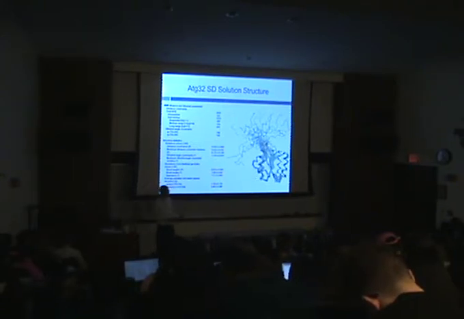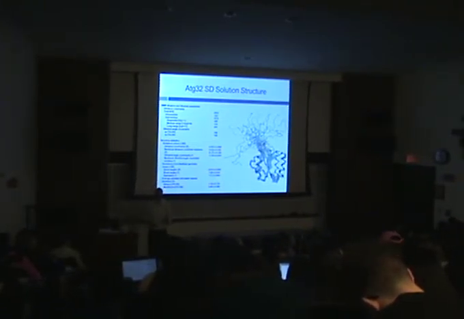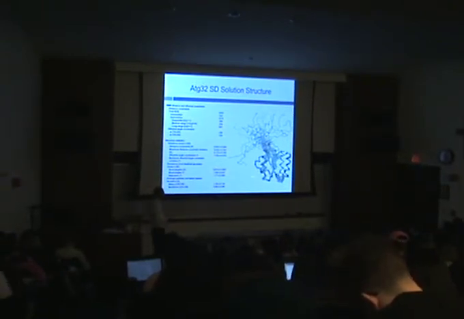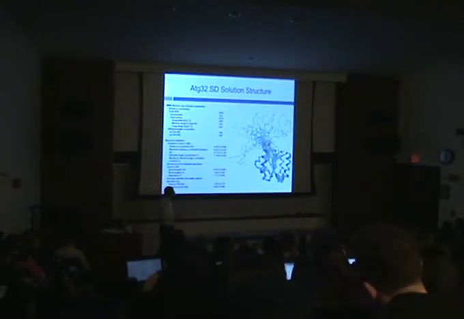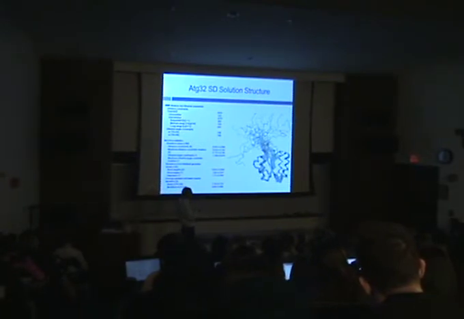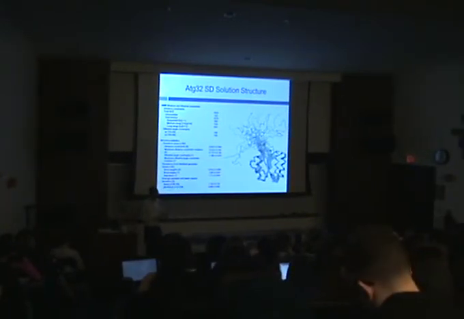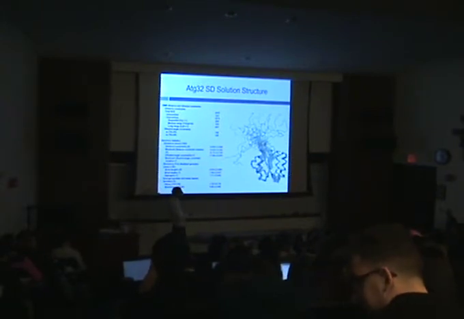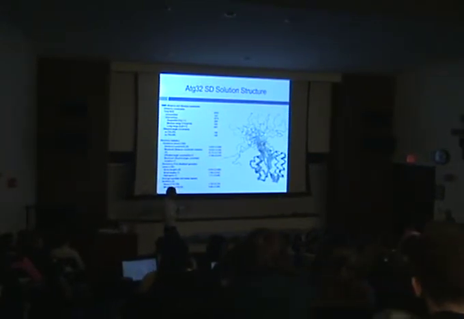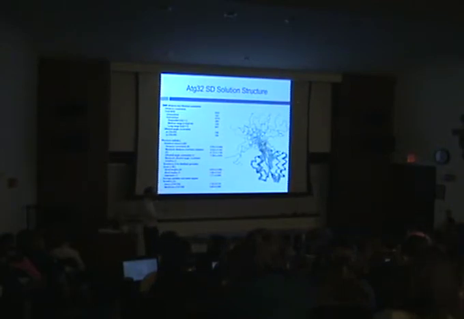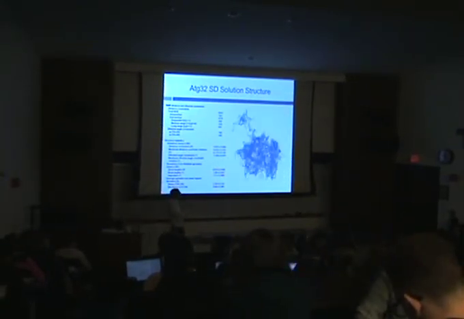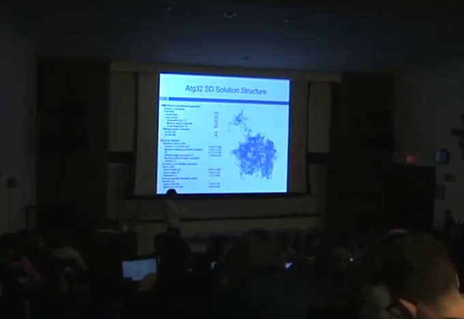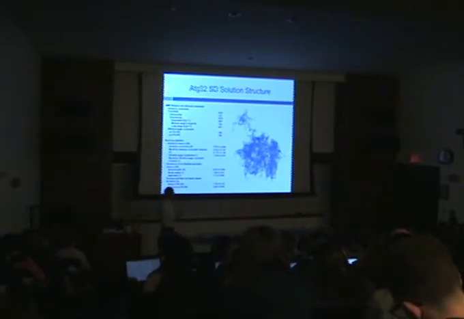In NMR, we calculate a lot of structures to convince ourselves that we've done it correctly, right? So we calculate 20 structures, and if all 20 structures look the same, we feel pretty good. You can see that here. This bit at the end is disorder. So you can pretty nicely see how proteins have structured parts and parts which are very dynamic and can move around. So we didn't have distances in this region, and as a result, the protein doesn't really adopt any conformation. And if we go back, you can see that. There aren't any distances from here to here, but there's a lot of distances in that central region.